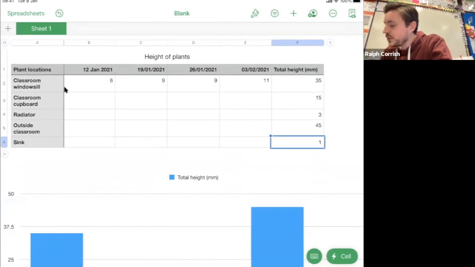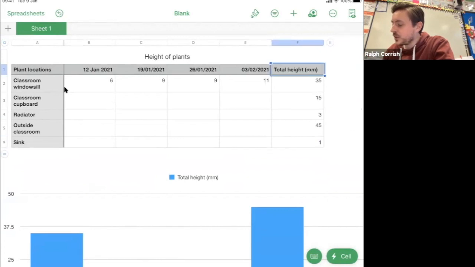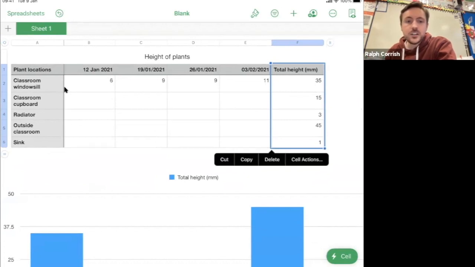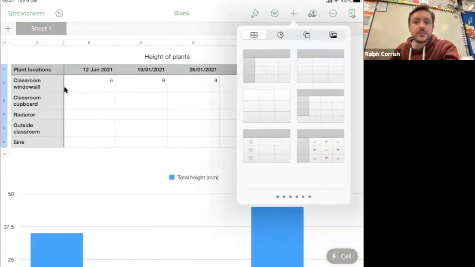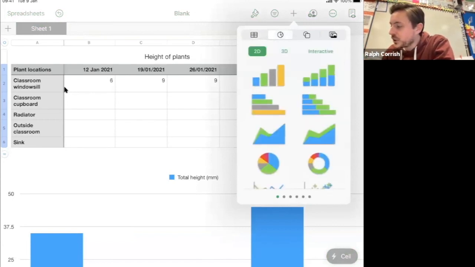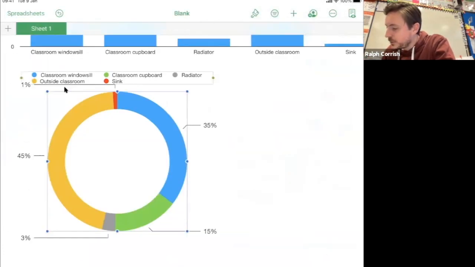And what I would like to do now is create a chart. As you can see, I've actually already created one, but I'll do it again. I want a chart for the total height, so I'm selecting all these cells. These are the ones that I want my chart for. I'm going to press the add button at the top, that plus button. Now I've got a choice here of different things. As you can see, that's for a new table, that first one. I want to go to the second one, which shows the different charts. And maybe we'll go with the donut because you can see I've done the bar one. So let's go with the donut and see how we've created it.